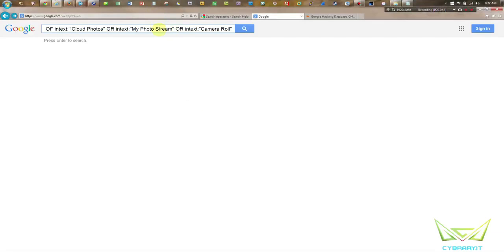And this particular search is looking for an index. So we use the in title. This is the title of the page itself, index of. And then there's text within the page. We're looking for iCloud photos or my photo stream or camera roll.